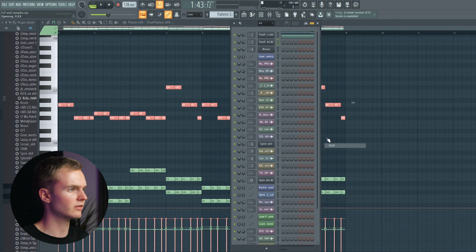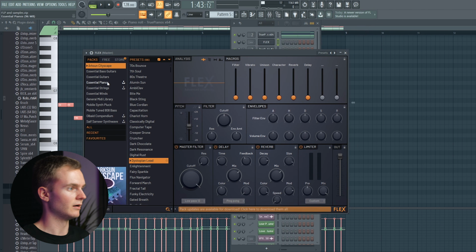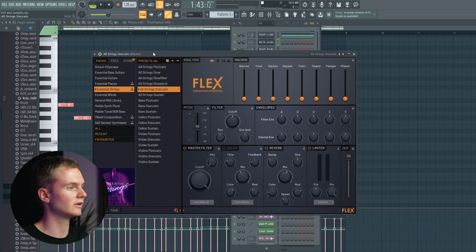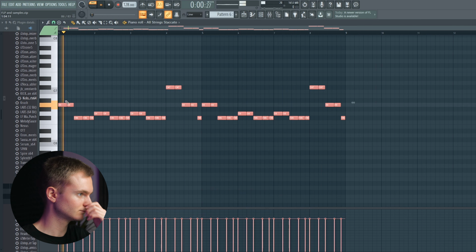What I always do next is I try to find the right sounds already, or at least try to get into the right direction with the sound design or sound selection. So let's try to find some cool lead layers now for the melody. The first one that I think I'm going to be using is a staccato string from the Flex preset, from the Flex plugin. This one's really cool. And yeah, it's a native FL Studio plugin, so that's really cool.